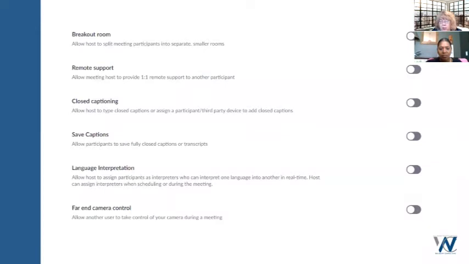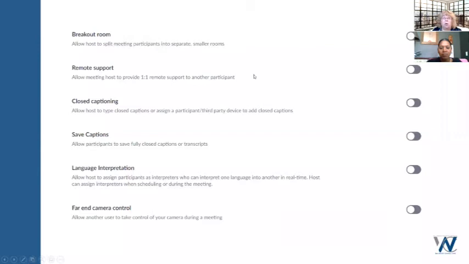Breakout rooms are great if you're teaching a class. They're very easy to set up, and there's different pieces which we're going to talk about a little later about whether you do it manually or automatically. But if you set up breakout rooms and you're teaching, let's say 12 people, and you want to stop and move 4 people to 3 different breakout rooms, you can do that and let them do that. Or you as the host and the co-host can step into a breakout room, have a discussion, and come back to the class. So those are very easy to use, very easy to do, and it's wonderful.